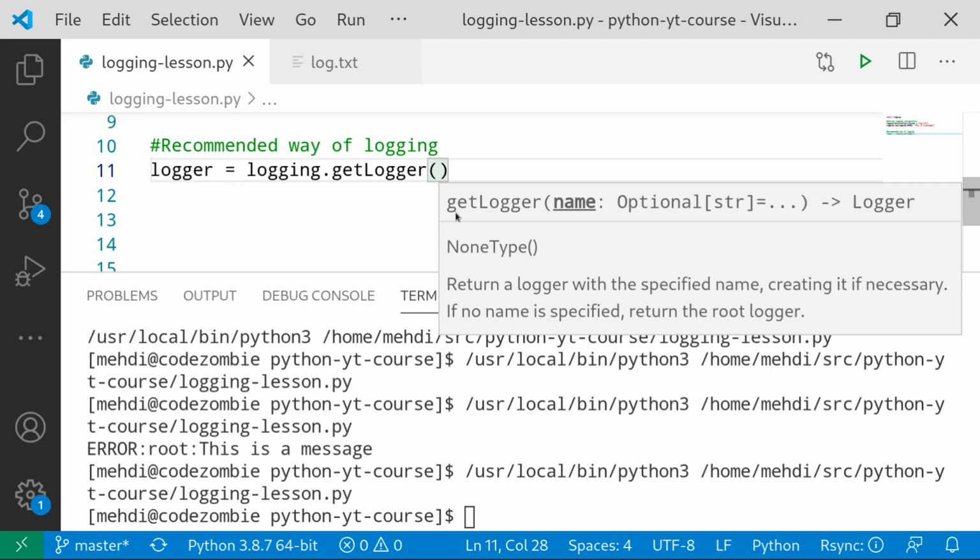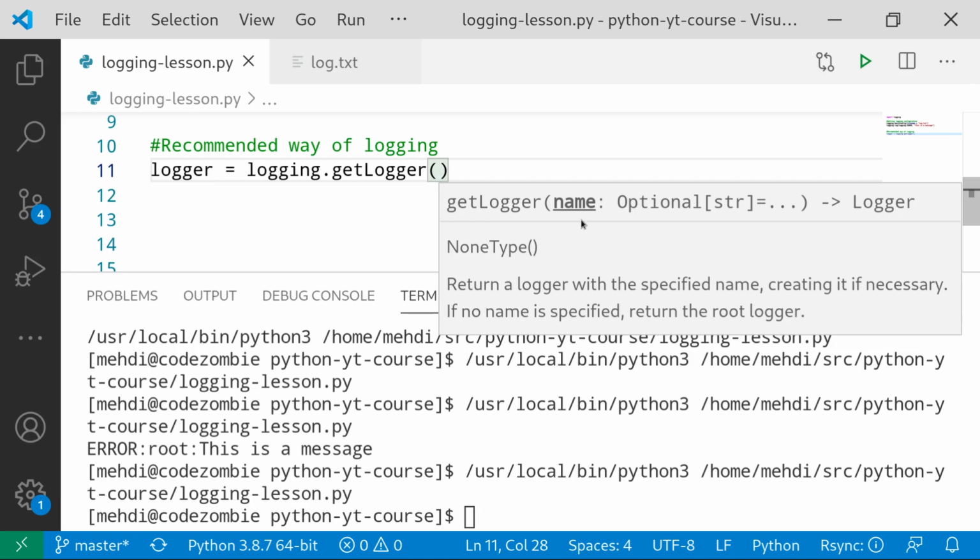This gives you the default logger for the current module: it returns a logger with the specified name, creating it if necessary. If no name is specified, it returns the root logger. So we can have loggers with different names.